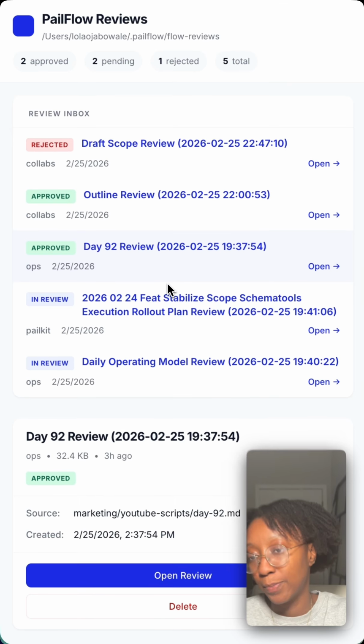One thing that I've noticed as I've started to run PailFlow through even more of my own workflows is when you've got multiple running in parallel, then while it's nice to get a one-off review link, it's a little bit overwhelming, because you might have a couple agents running on something and then you'll need to review a stack of work. And so I've added to PailFlow a review inbox. And this is basically what it looks like.